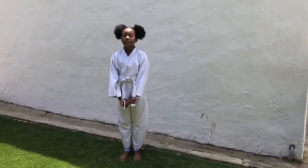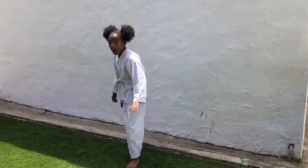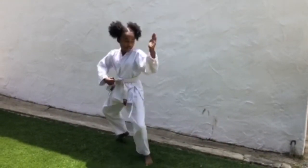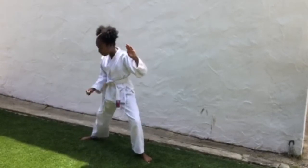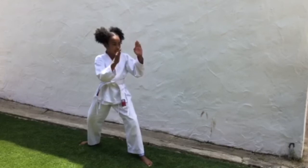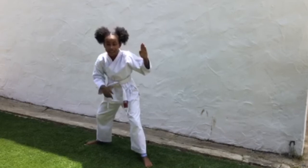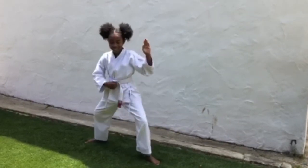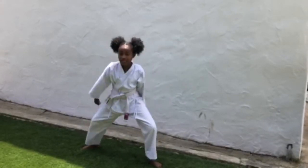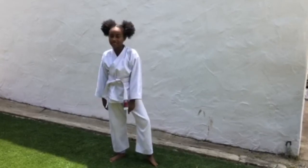The last thing I want to teach you is a front kick. You've got your stance, and then you're going to take your foot — it's going to be like a pointed foot — and punch that hand right here, and kick, just like that. It needs to be higher. You're going to kick it. Hook! And back to the front kick. Thank you so much, I'm so glad I got to teach you Taekwondo. Bye!